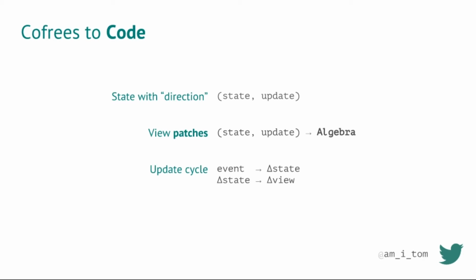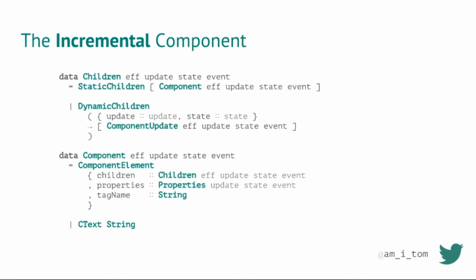And finally, this update cycle says, if the DOM is throwing events up at me, I want to catch them, translate them into updates, and push them back down. And those updates are attached to an algebra which says, this is how I want to manipulate the DOM, change it, add nodes, whatever else. So I started writing it.